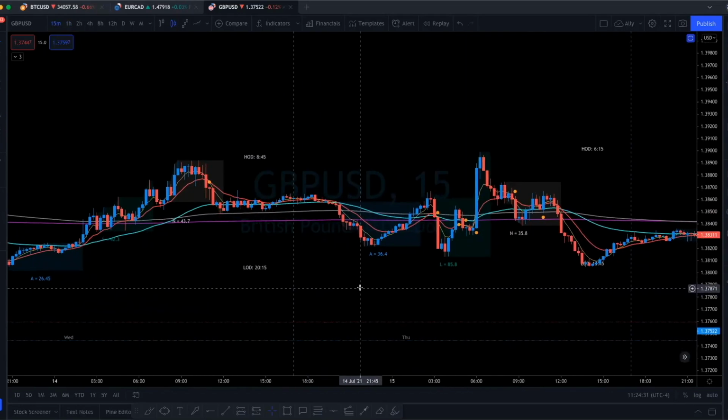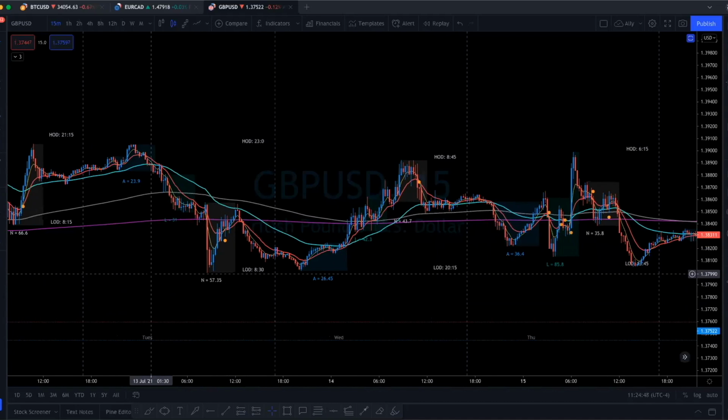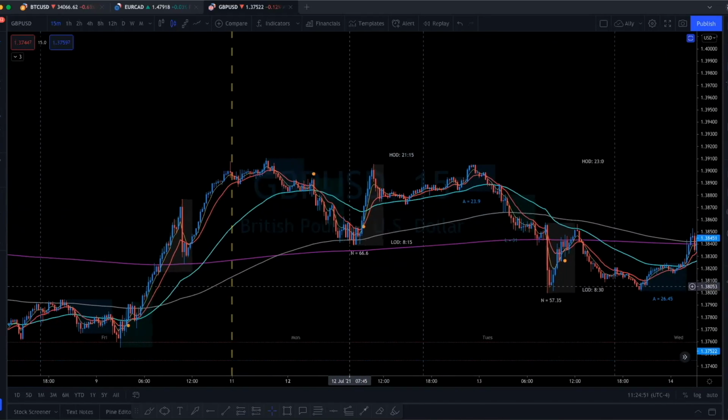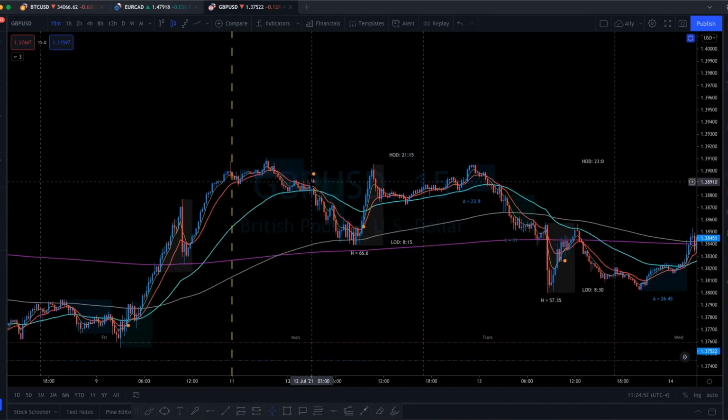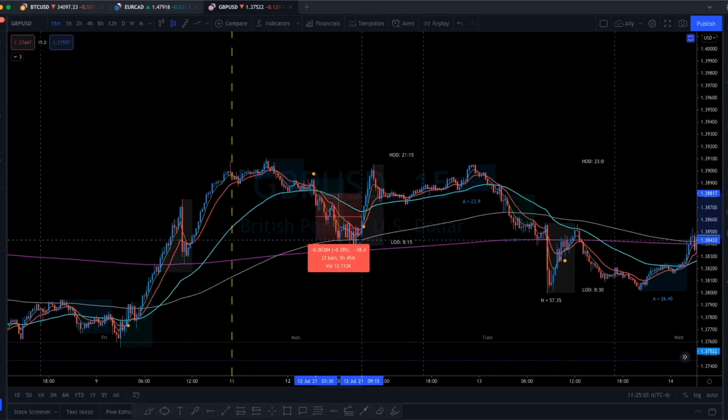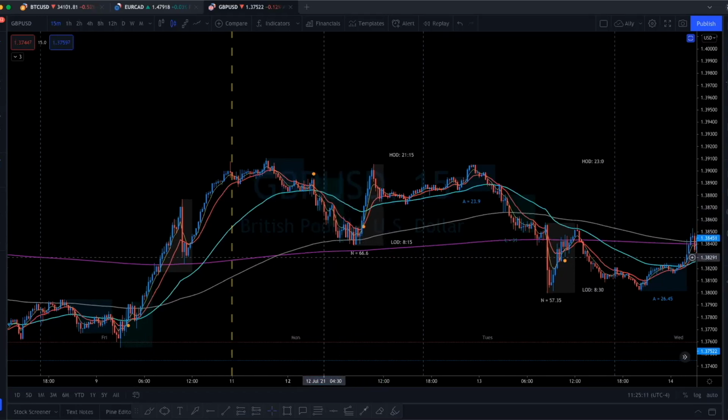So the EMAs themselves, you're using them to help you confirm entries into trades. You're also using them to help you take profit, so you don't have to wonder, okay, where do I take profit? You just take them at the EMAs. So if you're taking a type 3 here on this day, you know that you're going to the 200 EMA. If you go to the 200 EMA, you're going to get about 39 pips or so. If you didn't use the EMAs, you'd just be going for 30 pips.